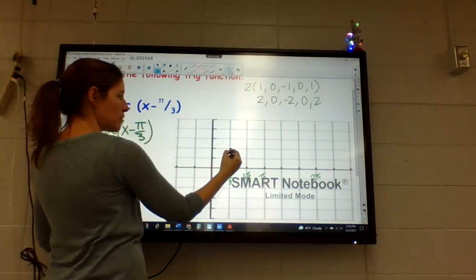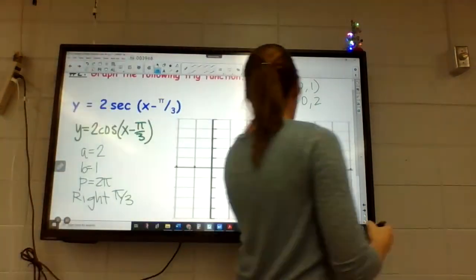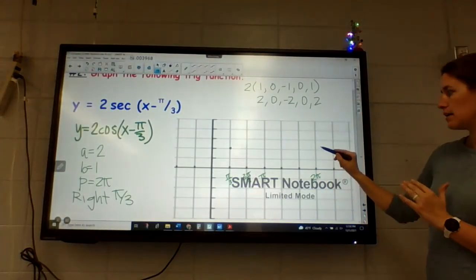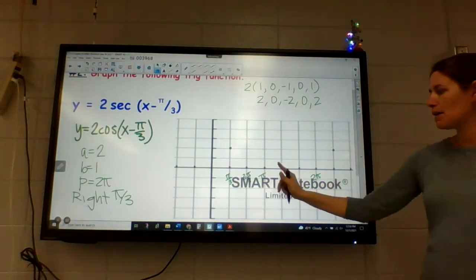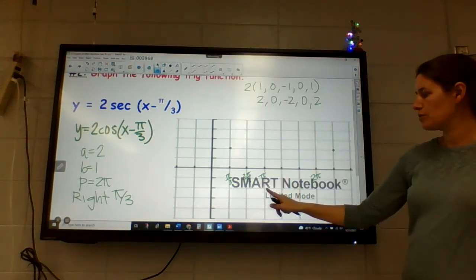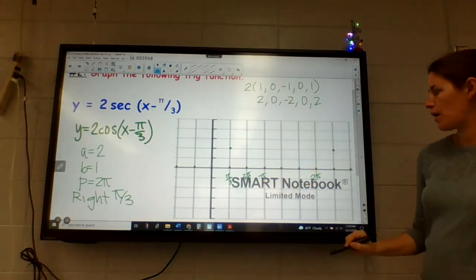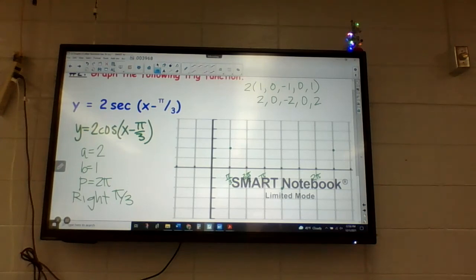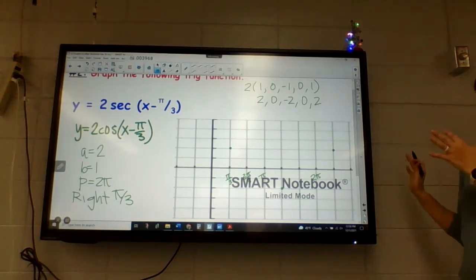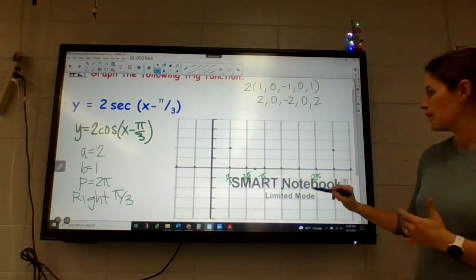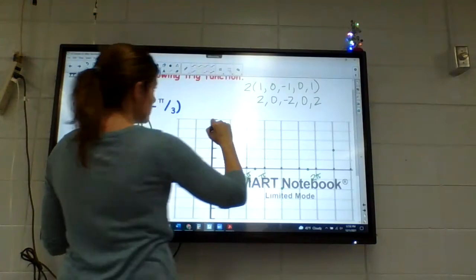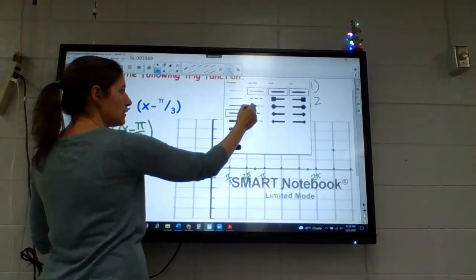So I was here, I moved it here. Then at pi over 2, I'm supposed to end it. So I'm going to shift that to the right 1. At pi in the middle, I'm supposed to be down at -2. So again, I'm going to shift it to the right. Now the in-between, this is thirds, so this doesn't work quite as well. I'm just going to go halfway between here and try to draw my dotted curve here.